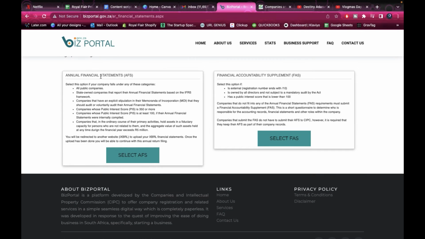You select the annual financial statements option if your company falls under any of these categories. If it's a public company, cool. If it's a public company and you have financial statements that were created by an accountant, then you can select this option.